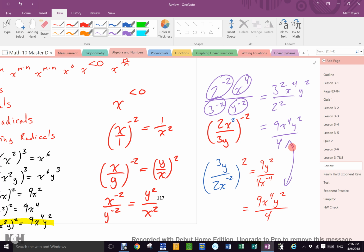The problem that you people have with exponents is not the laws. It's not the work. You can all add, subtract, multiply, and divide. It's the fact that for one of the first times ever, there's no right way to do it. You have to decide your path. And when else have we seen that in this year? Trig, which also caused you problems. You could all do trig when I gave you the triangle. But when I said, figure this out, and you could use any of the three, a bunch of you had trouble with that. Because all of a sudden, you're not responsible for a path through math. You're responsible for knowing how to figure out your path through math, which doesn't happen very often before grade 10, does it?